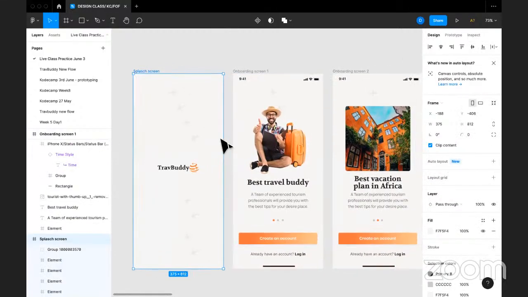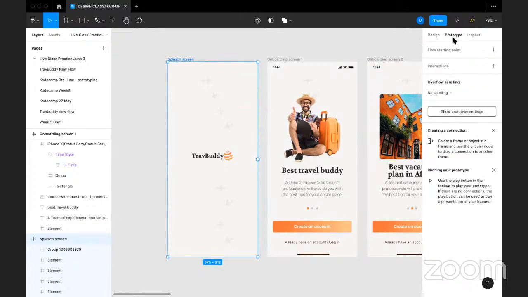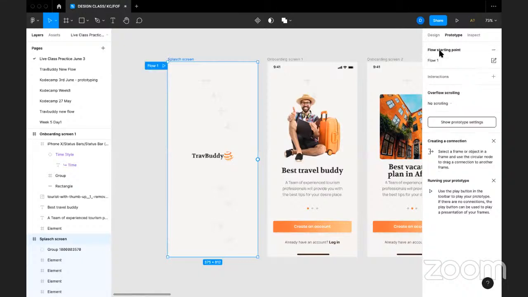So the first thing is, we select this prototype option we have here, right? And then we tap on flow starting point. So now we know that this is where the flow is going to start from, right?